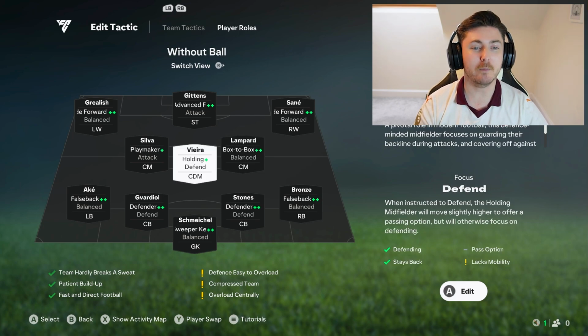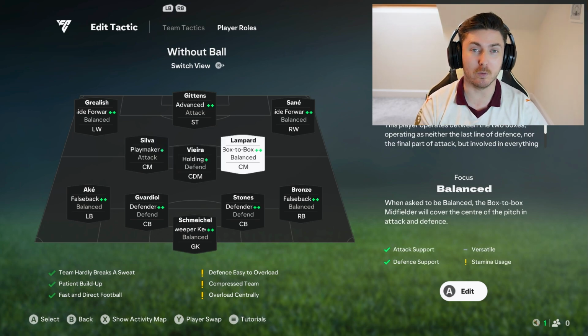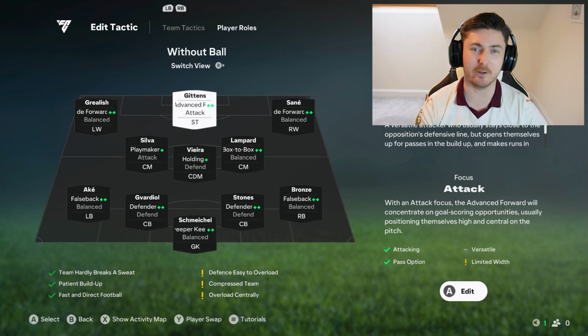For your holding midfielder, you're going to go just that, holding and defend. For one central midfielder, you're going to go playmaker attack. For the other, box-to-box balanced. For both your wingers, identical as all the others, inside forward and balanced. And for your striker, again, advance forward and attack. And here's what it looks like with the ball.